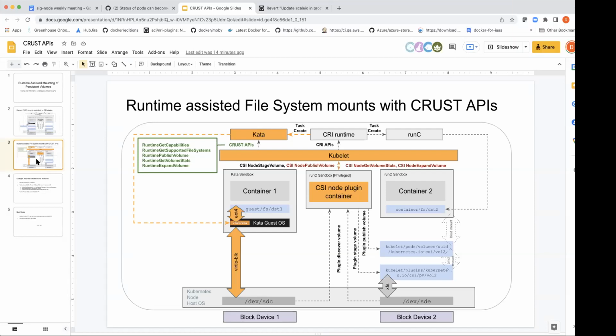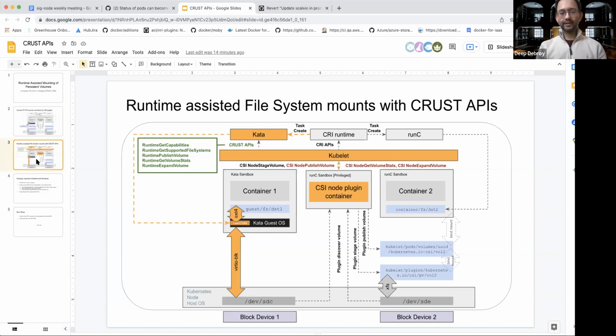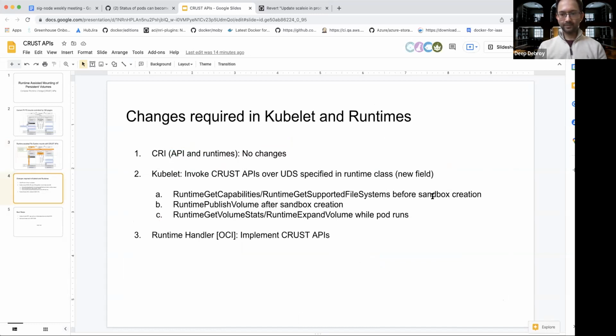And it would do this on a per pod basis? On a per pod basis, correct. So essentially, as the pod comes up, before sandbox creation, get the capabilities. Right after the sandbox gets created, it needs to call runtime publish volume.